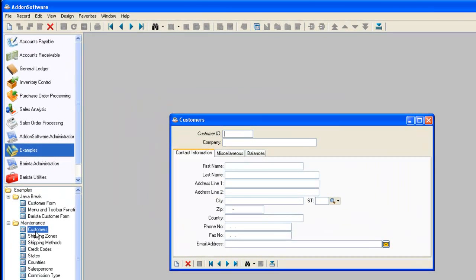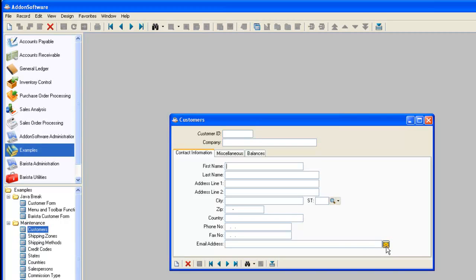This is a table-bound form. The customer's table is underneath, and this form is virtually all under Barista's control. That is to say, all of the elements on here are defined in the underlying customer's table, but there is something we've added on our own, and that is this custom button.